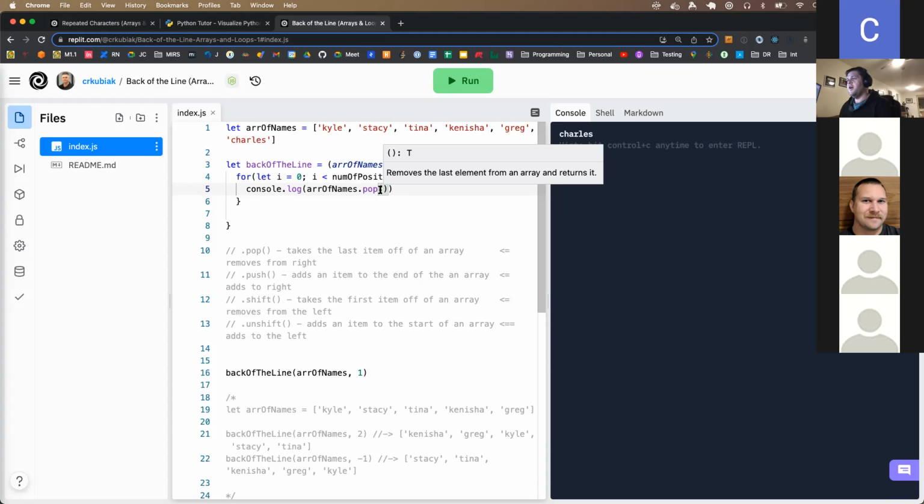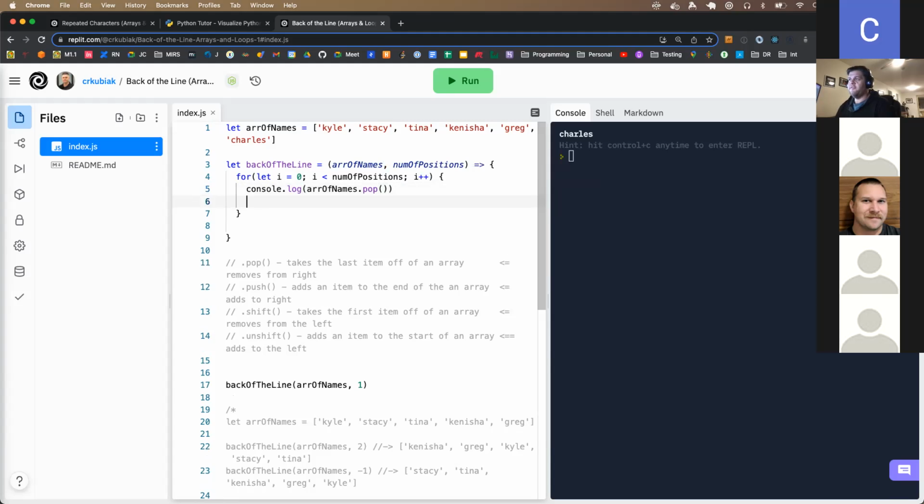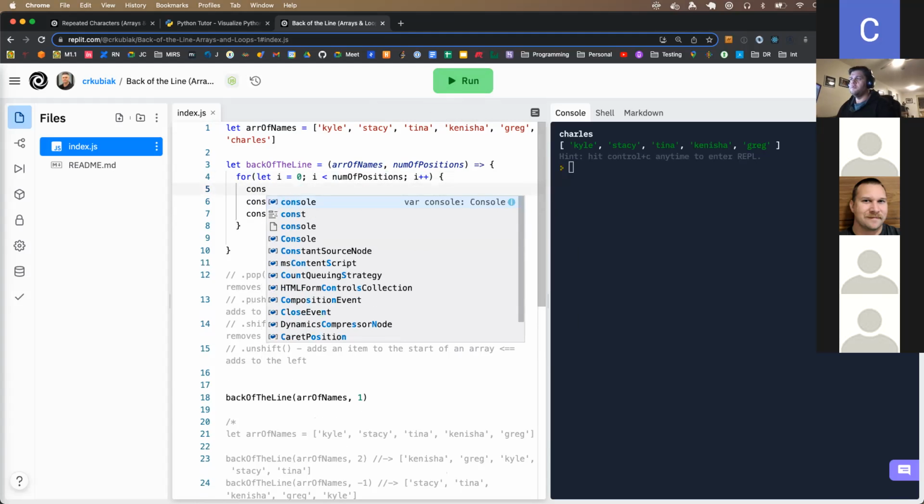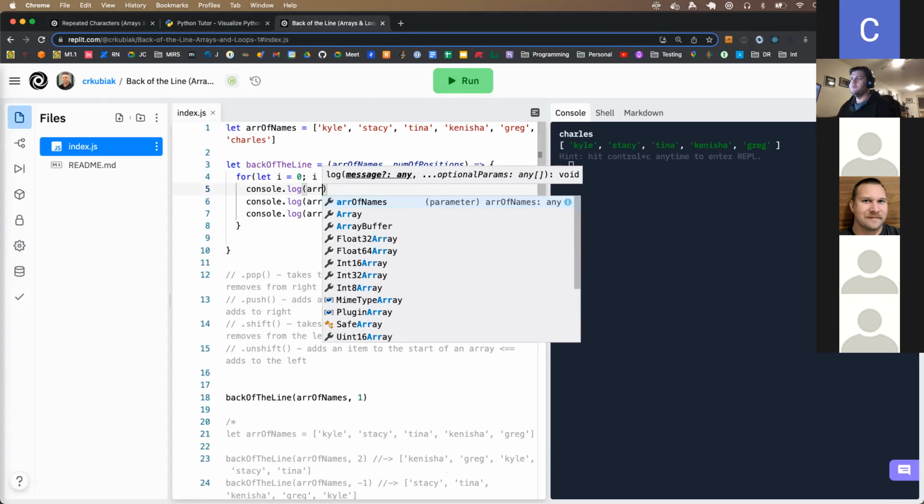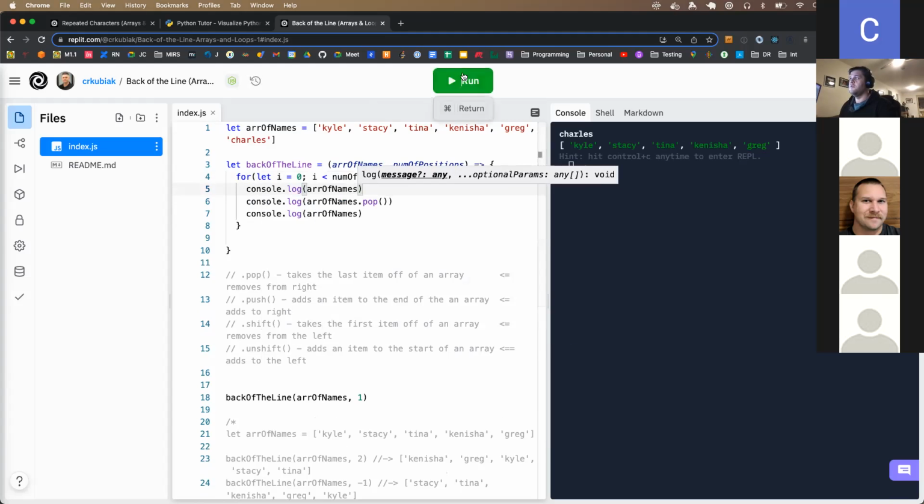But if I do not do anything with this, then once that line of code is done, that name disappears forever. So then I can console.log names, and we can see that Charles is no longer on there. Charles has been popped off.